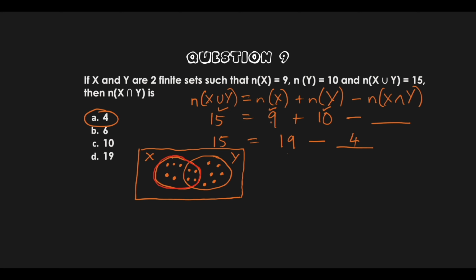Now, how can we have 9 and then have 10 but still have 15? That is because we counted those in the center twice. That is why this formula has to have the subtraction of the intersection. So just in case you wanted to see and understand what this was about, this is why this formula came about. And this is a visual representation of what is going on here.